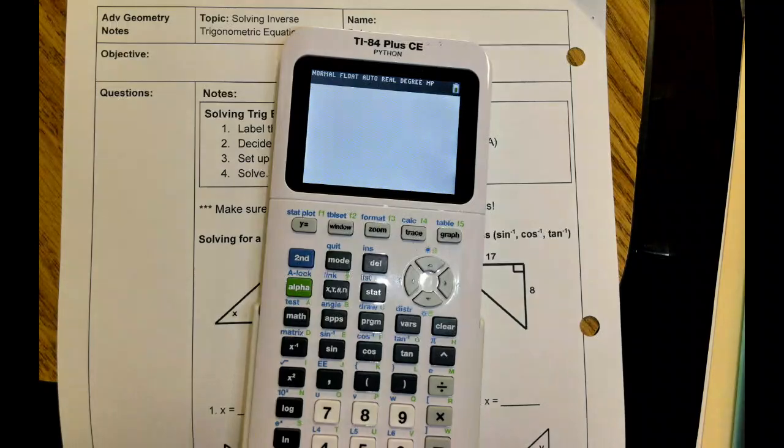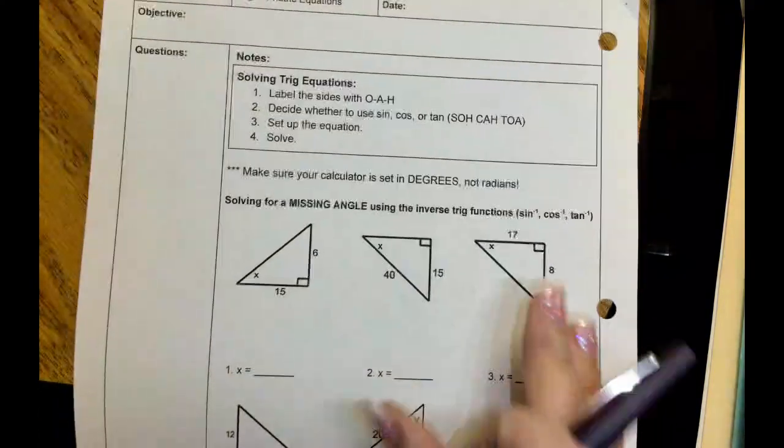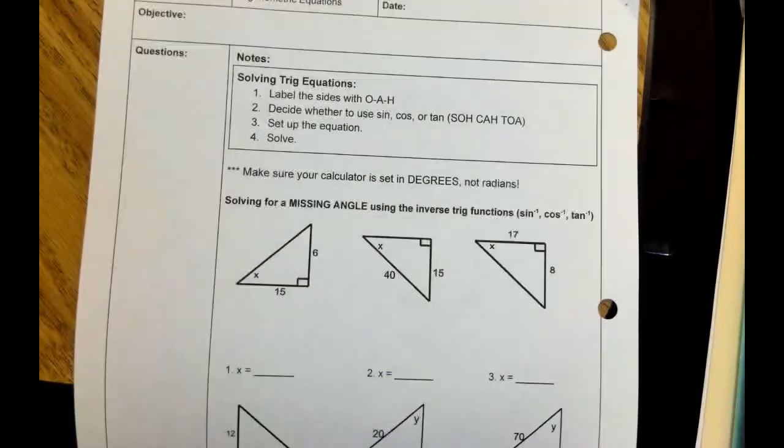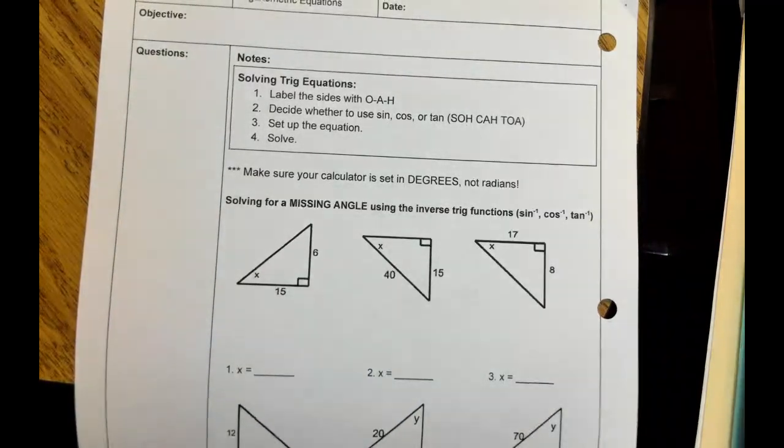Just a reminder, if it's in radians, you will get funny answers, like teeny tiny decimal answers or negatives sometimes. And so that'll be your hint that you are in the wrong mode. So just always double check that, because sometimes when the calculators get reset, that goes away. All right, so same pattern. We have been doing the same thing. We're just going to add one small thing here.